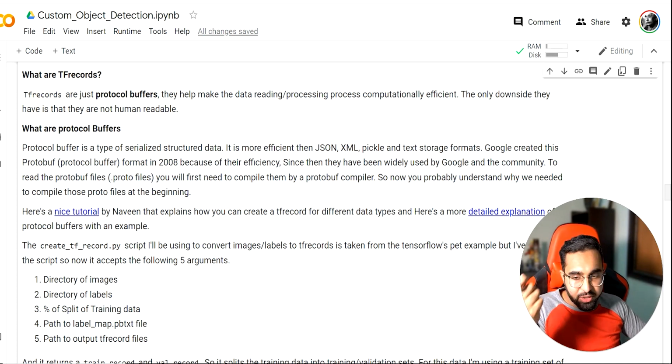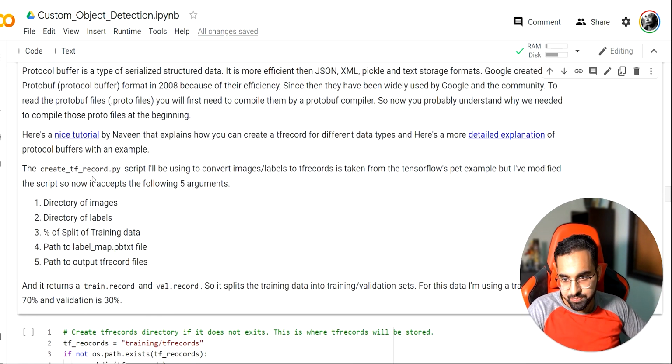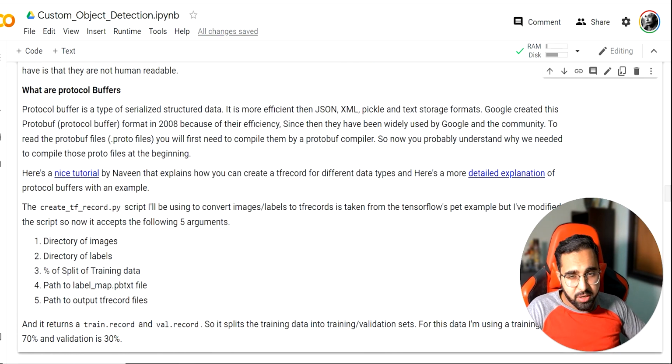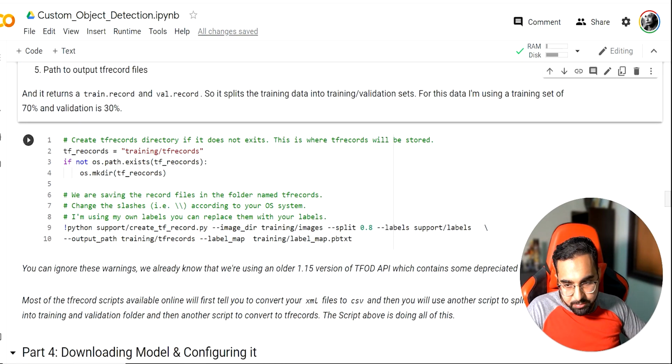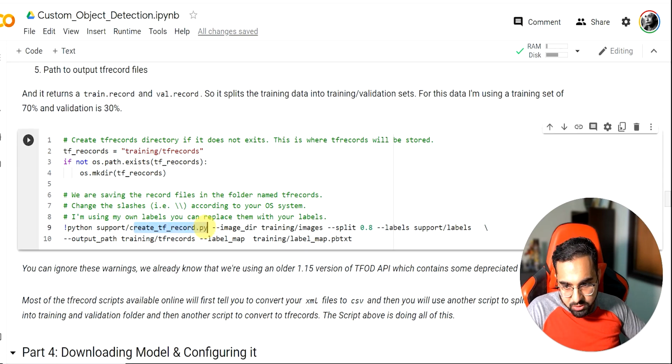So they are computationally efficient, with efficiency reasons to make a pipeline and restrict the whole approach in a way that you have to work with TFrecords. By the way, if you're interested in how to create TFrecords, right now I'm just going to call this script, create_tfrecords.py, which I created by utilizing a bunch of other scripts and merging them in. So I'll tell you about it.